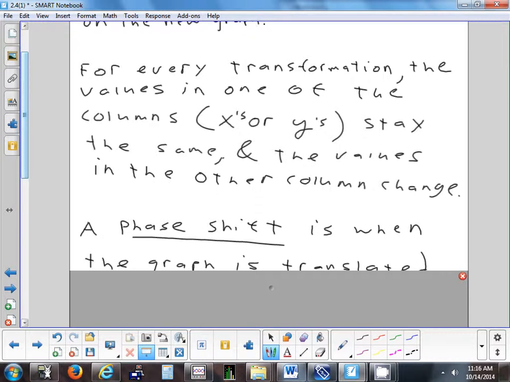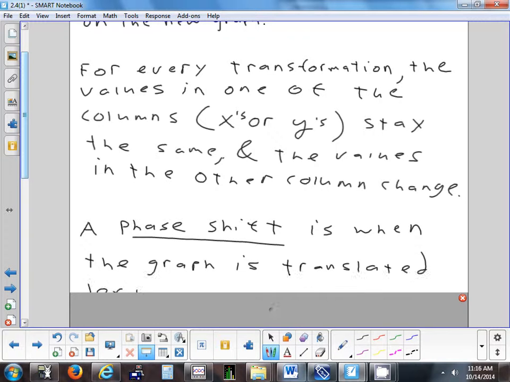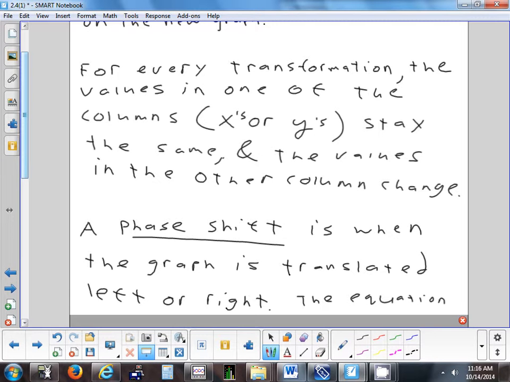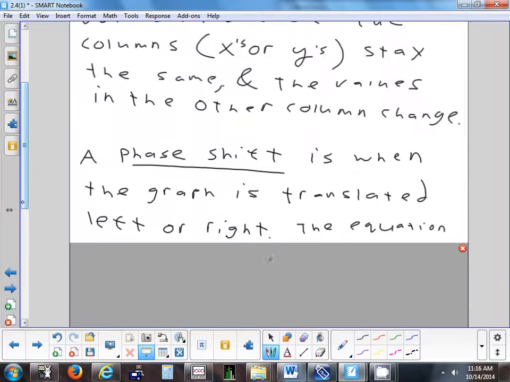All right, so that's kind of the background about periodic functions, and a couple quick applications. We're going to look at the one called a phase shift. A phase shift is when you translate the graph left or right. One thing we need to be able to do is, when you look at an equation, know which of the four types it is. For today, that's not an issue because you only know one type. But on the test, you're going to have all four types of problems mixed together.